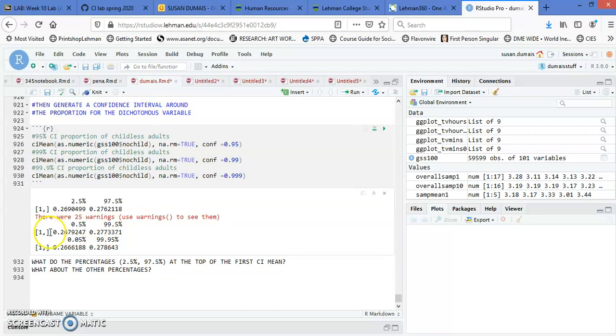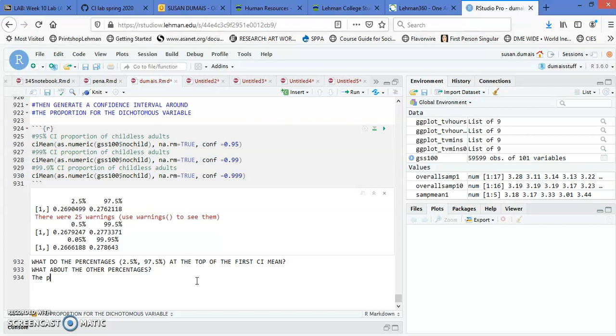So it begins earlier and ends later than the 95% confidence interval. And the 99.9% confidence interval is the widest of all for the proportion of childless Americans. It starts at 0.266 and ends at 0.2786.